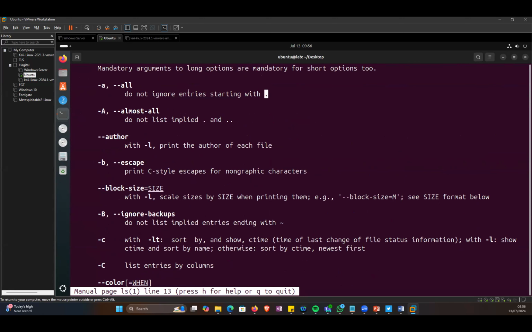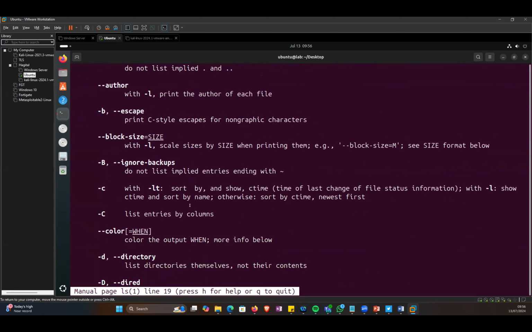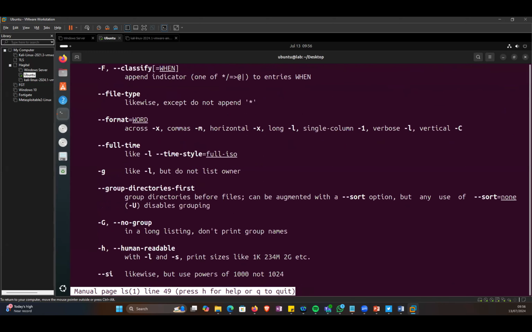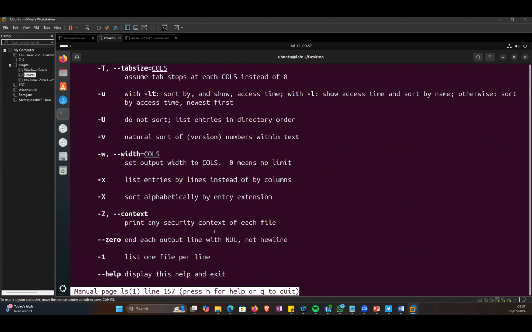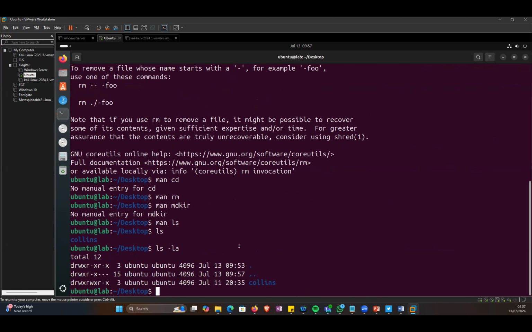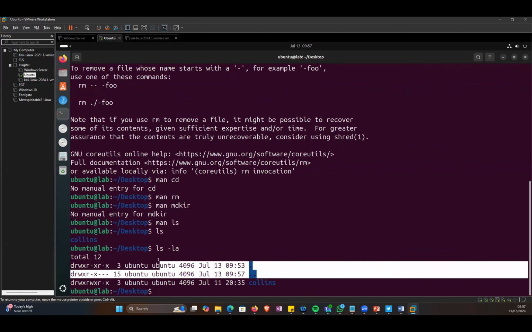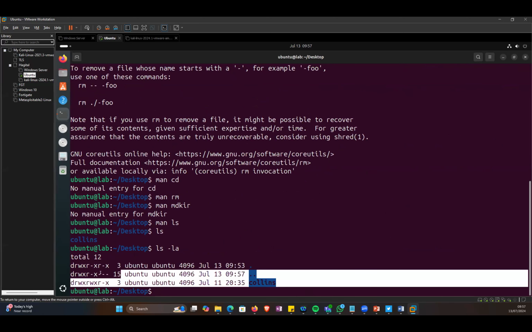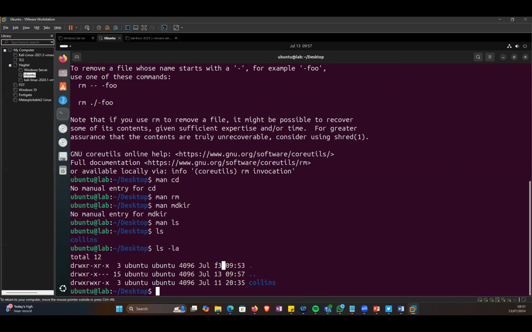So if you do -la, it's going to list the files in a long format, and it's going to add every file to it. So now let's try it. Now if I do ls, you can see what I get. If I do ls -la, you can see what it gives me. All these hidden files, I get to see them. And now you can see information about the file, when they were created. This one was created July 13, this one was created July 11. So those are the differences between some of those commands. So if you want to learn more about them, just go to their manual page. And the one that doesn't have a manual is going to tell you that it doesn't have a manual.